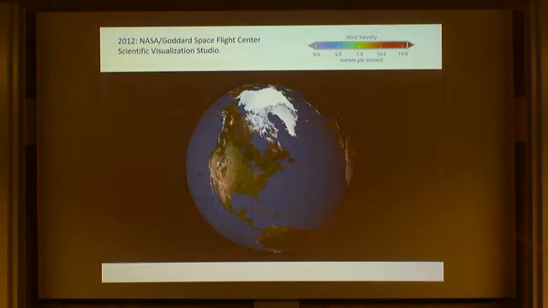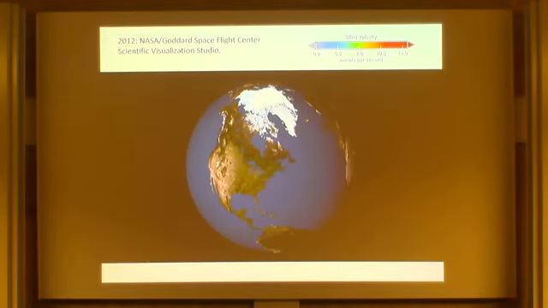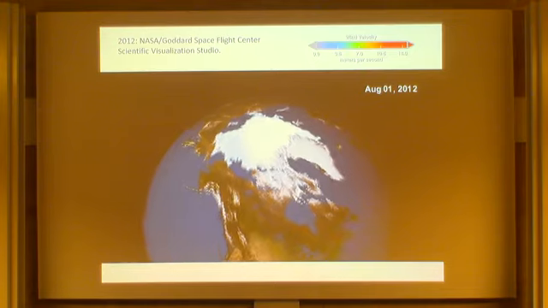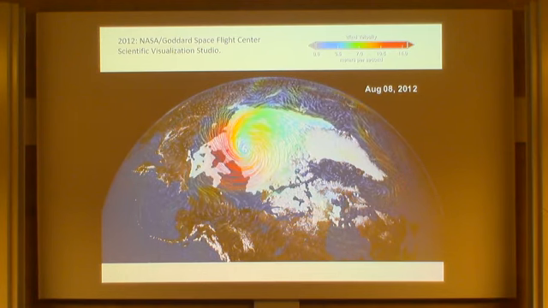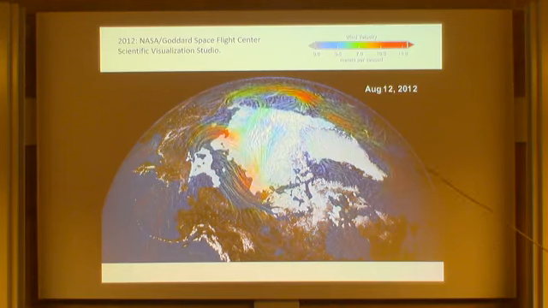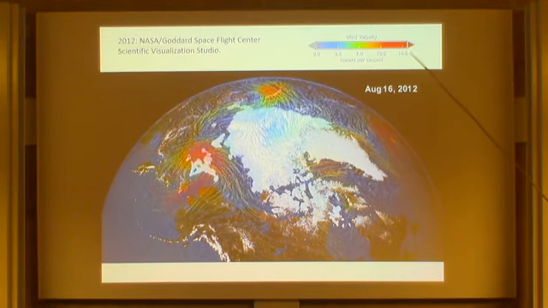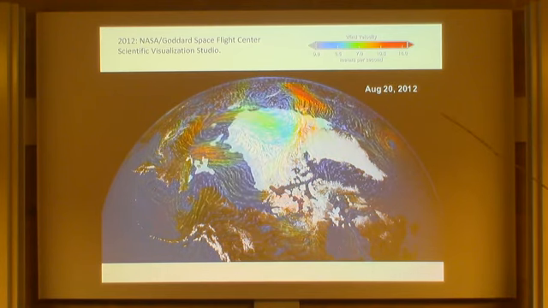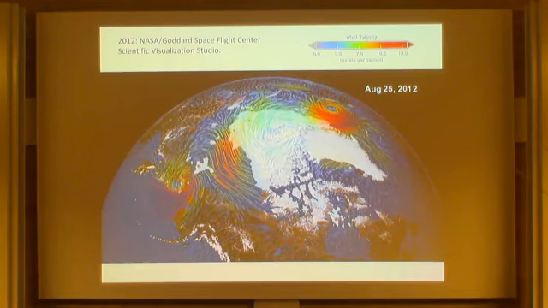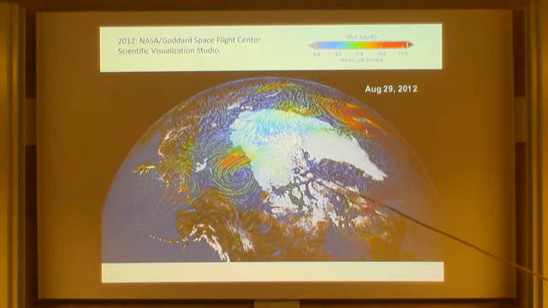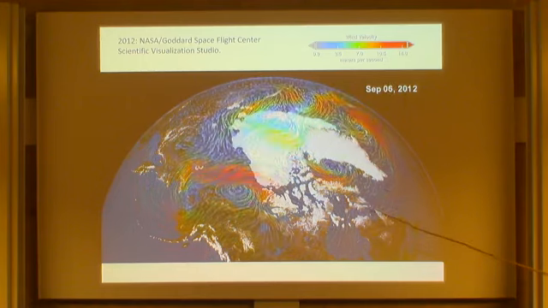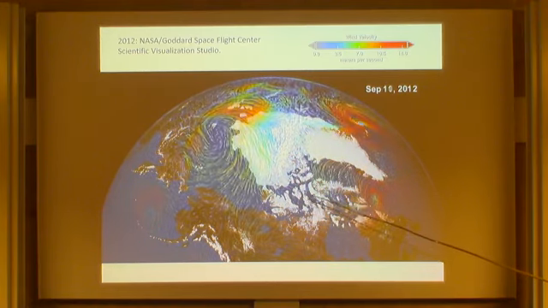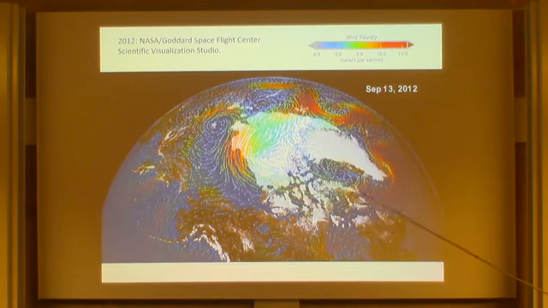So what did happen later? This shows an animation of what happened in August 2012. The colors are the wind, with wind speeds up to 14 meters per second, and it shows the period from the 1st of August to the beginning of September. White here is the sea ice, so we should look at the beginning at what's happening to the sea ice, because this is something very special. This has never happened before in the satellite period, and not really afterwards either.